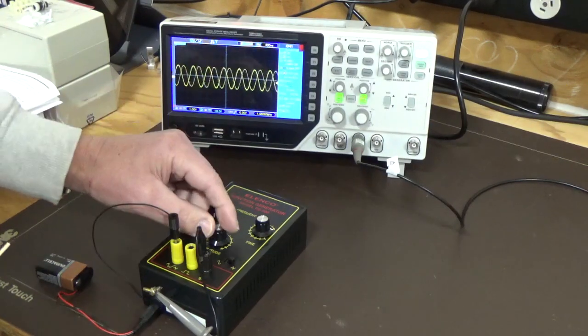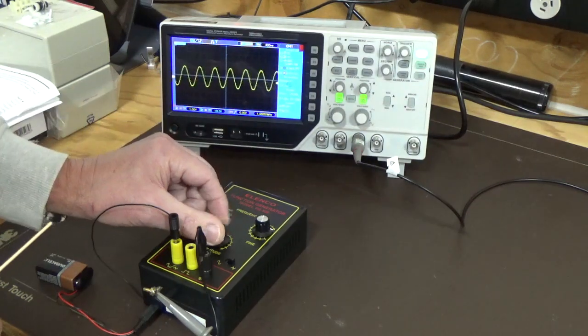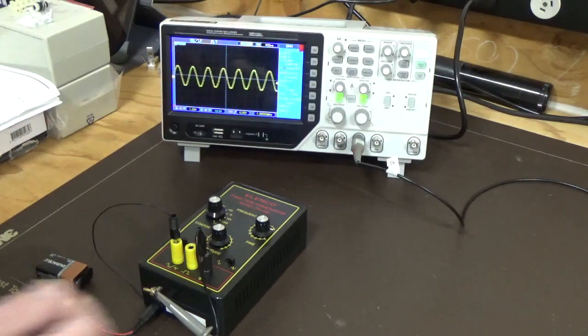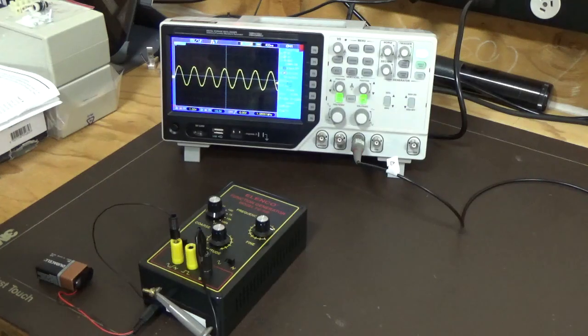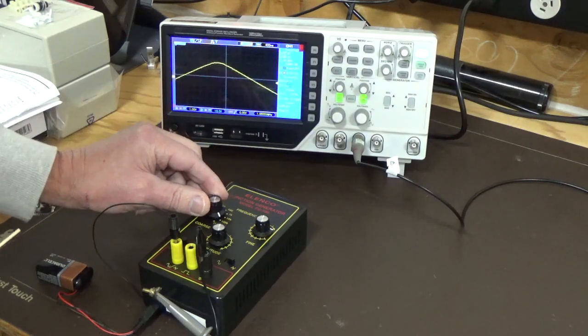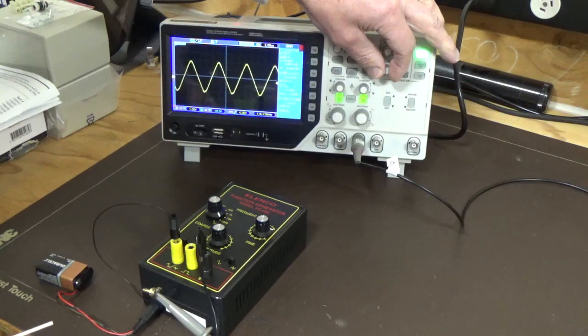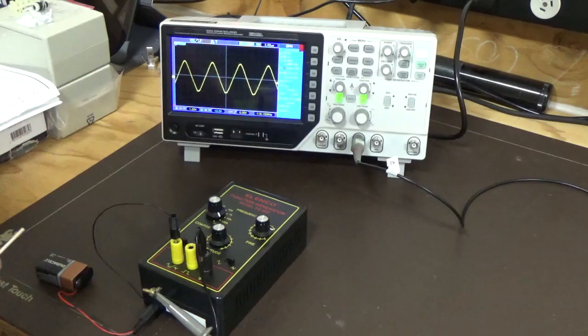So that's interesting. And we've got this at maximum, the amplitude's still at maximum. So the amplitude's not changing much there. We're still reading just a fraction over 1 meg. So if we drop that down to 1k, bring our sine wave, oh here we go. Now we're going into more of a triangle wave, pretty much on about half amplitude there.